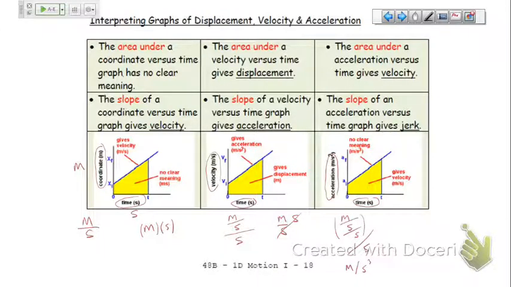Because acceleration is connected to excess forces, it's the rate of change of your excess force. So when you hit something to make the door handle open, rather than pushing it slowly, you're jerking it. And it has physical significance. How quickly you change that acceleration is important. Physicists don't talk about it much, but saying it has no clear meaning is wrong. It's actually jerk. And the area under the graph is going to be meters per second squared times seconds, which equals meters per second, which is velocity.